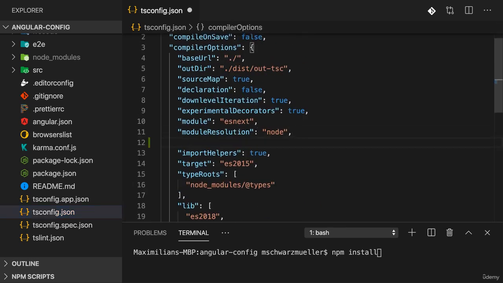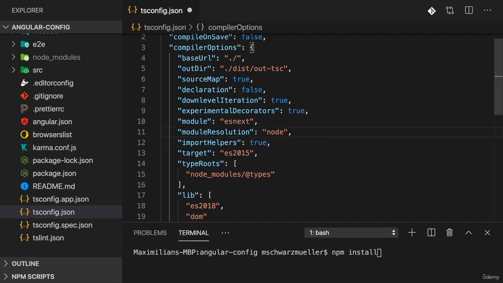For example, you can add strict mode by setting this to true, and now TypeScript will be way more restrictive regarding what you're allowed to do in your code. This can be a pro and can be a con, depending on which kind of code you're writing, how many third-party packages you're using, and so on. It can force you to write cleaner code, but it also sometimes means that you have to find workarounds to get something to work in TypeScript, which you know will work, but where TypeScript doesn't fully understand your code.